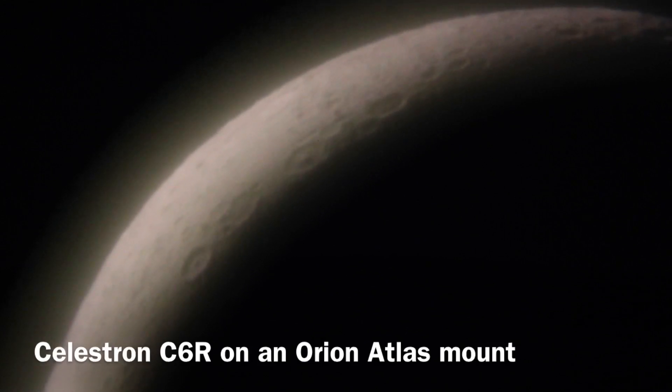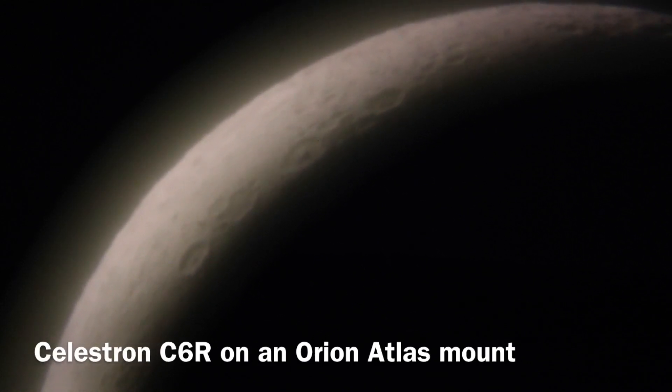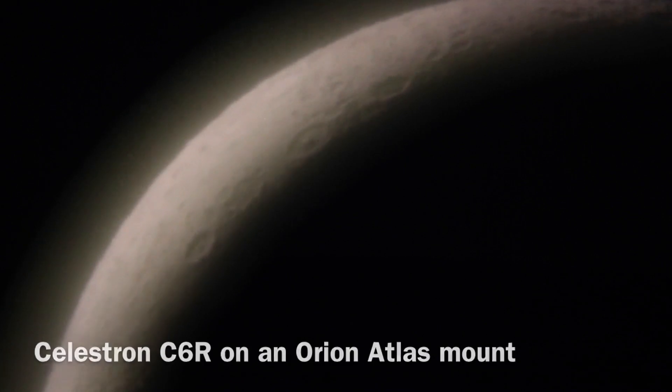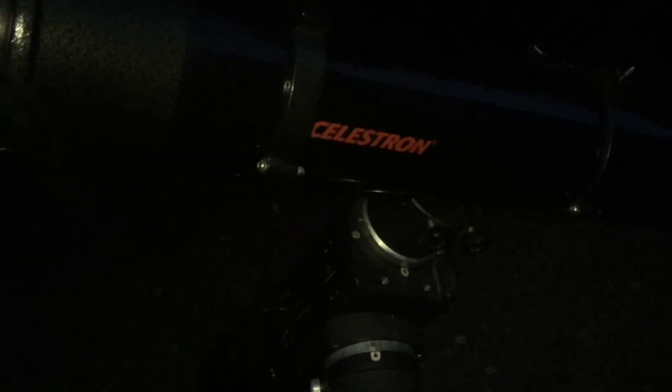With the C6R it was just unusable even on the Orion Atlas mount. As the tracking motor pushed the telescope, vibration occurred from the unsteady connections. Even with a relatively low power eyepiece the footage was simply not usable. Here again with a low power eyepiece, look at the vibration on Saturn — totally unusable AVI. Just to show that balance wasn't the issue, the telescope was well balanced even with the camera attached. The trouble was the stock focuser and the outward focus distance needed for eyepiece projection with this large refractor.